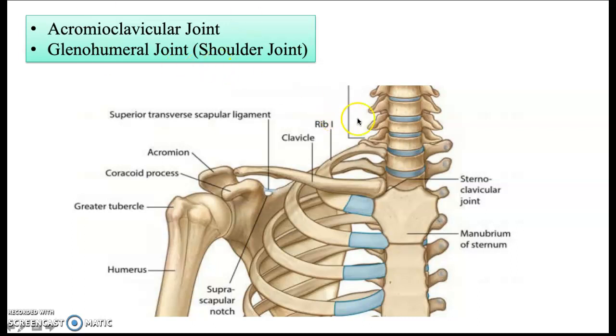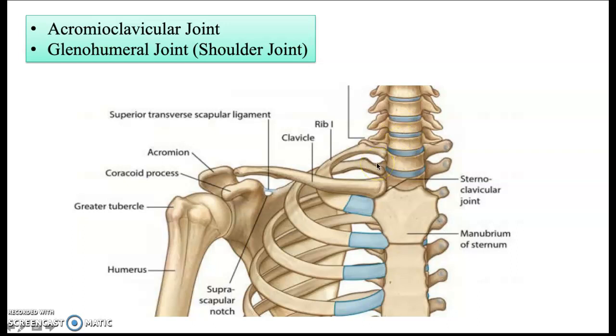And another joint is, most commonly, you see, this is the vertebral body, this is another vertebral body, and two adjacent vertebral bodies are united by a piece of cartilage here. So it is this piece of cartilage that is joining these two bodies of the vertebrae. So this type of joint is called the cartilaginous joint.